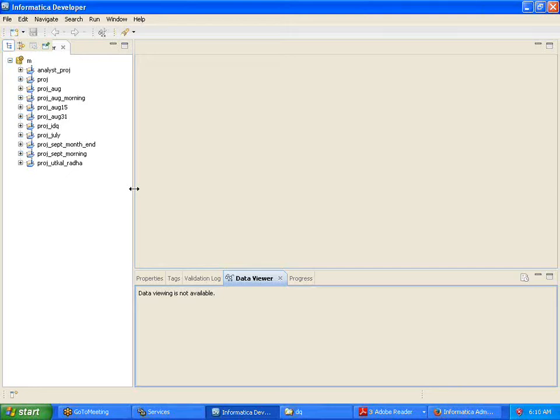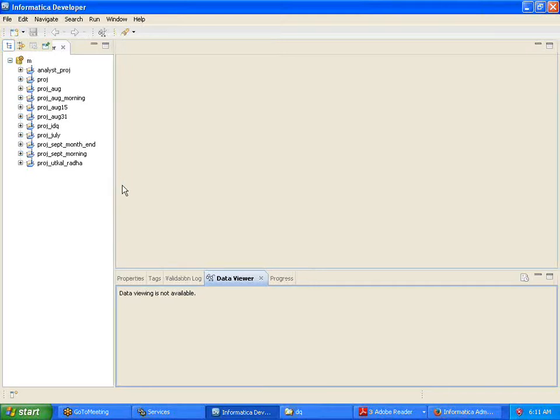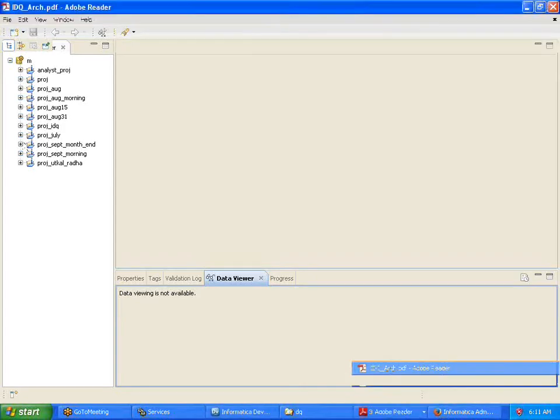Remember, we are going to use this Informatica Developer client in order to perform data quality operations. Now we know how to bring up these services which are required for data quality.